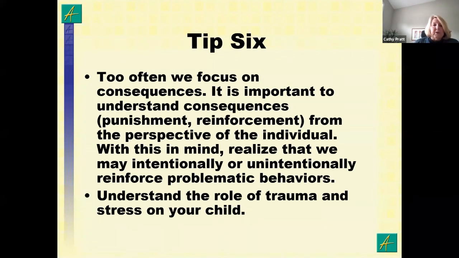So tip 6 is that too often we focus on consequences. It's important to understand what consequences mean from the perspective of a behaviorist. I'm a board certified behavior analyst, and from a behaviorist perspective, the only definition of a consequence is that it comes after a behavior. The only definition of reinforcement is that it increases a behavior. Whether it's a token or candy or food or praise, it counts as long as it reinforces the behavior. For example, I know some children on the autism spectrum who do not like to be praised, so for them, praise is not a reinforcer. On the other hand, punishment decreases behavior. Whatever we do, if it stops or decreases the behavior, then it's punishment.